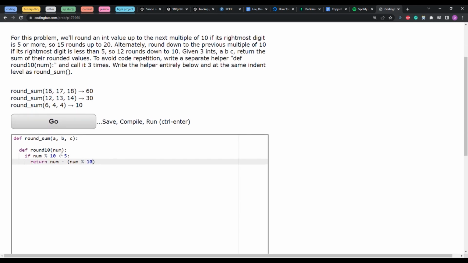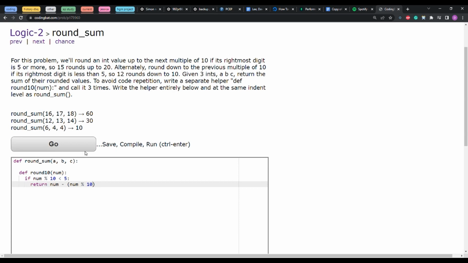Okay, so if the rightmost digit is less than 5, then we want to round down. To do that, we can subtract the value of the rightmost digit from the number. If you think about it, let's say the number is 53, since the rightmost digit is less than 5.